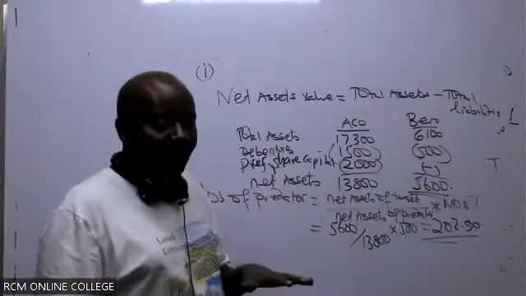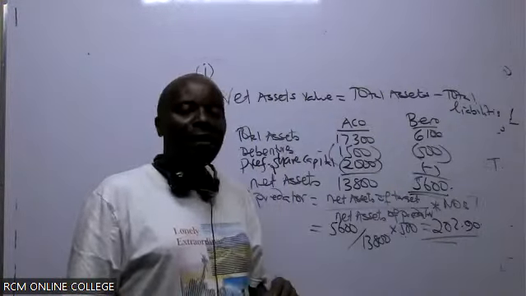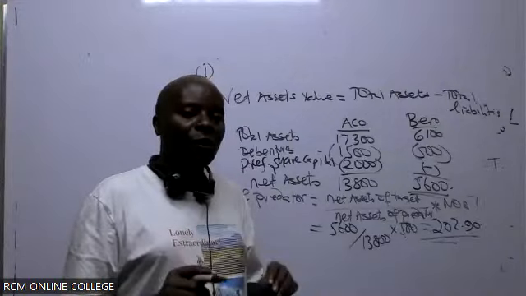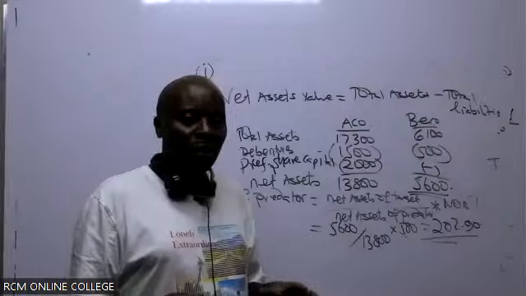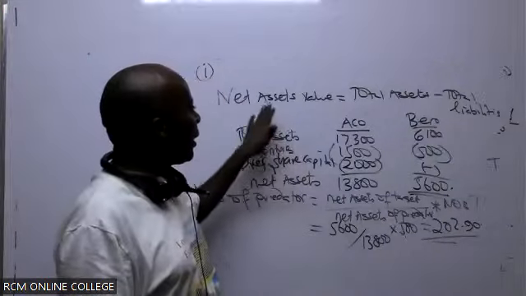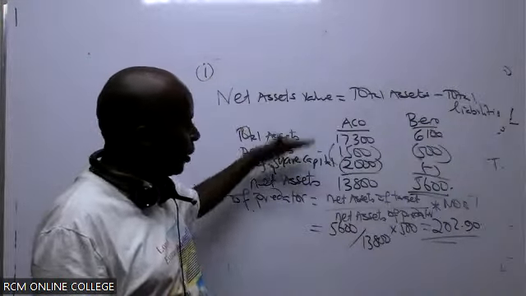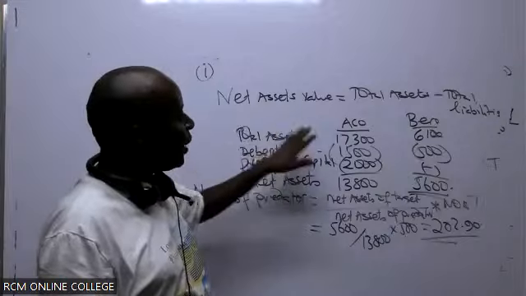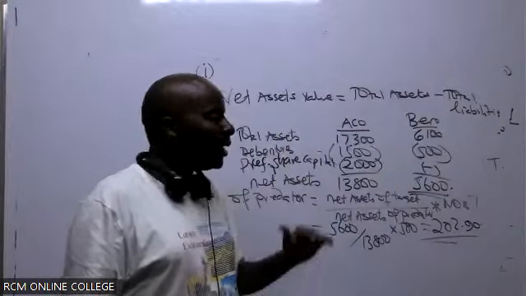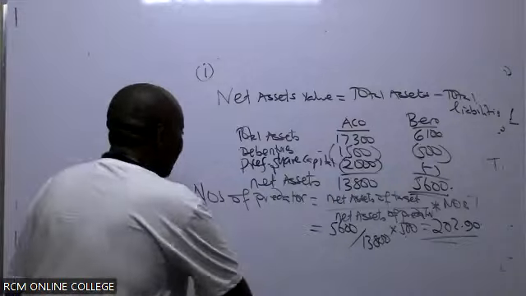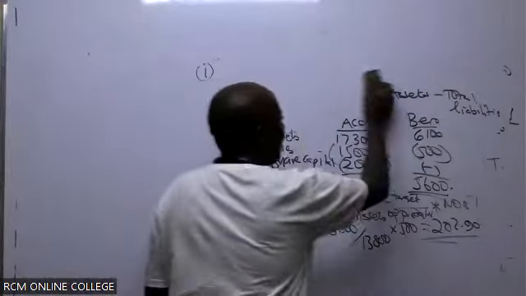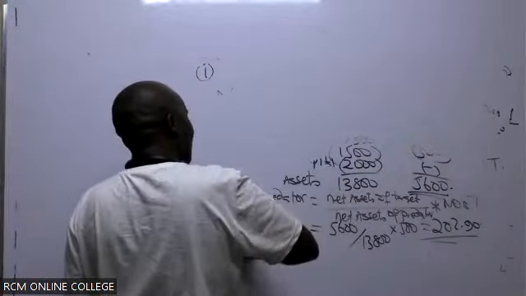In the exam, I would recommend you use these two methods, because the examiner has always gone ahead to give us contradicting answers, and at times when you try to push him, he says no. But research has it that this is the correct formula for getting net assets value: net assets of a company equals total assets minus total liabilities. So two methods, of course, they are known to give the same answers.